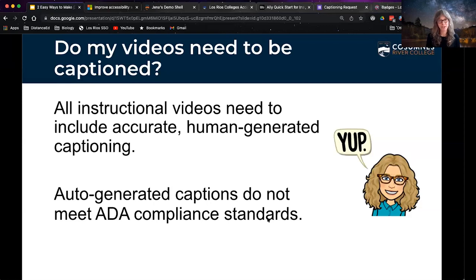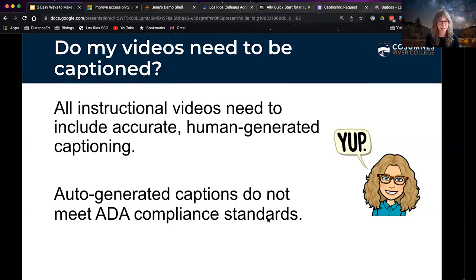All instructional videos need to have accurate human-generated captions. You read that right, human-generated. So not automatically generated captions. Those are not ADA compliant. And part of the reason why these captions are not ADA compliant is because they often lack punctuation.